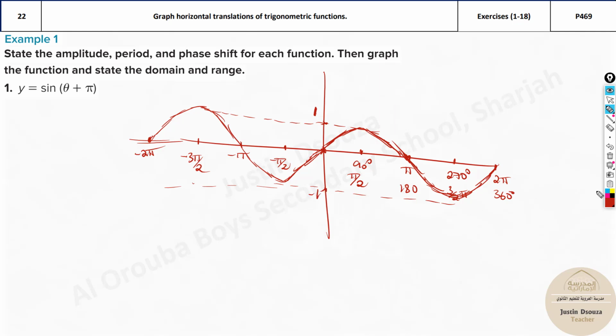This is about sine. Now, if I'm doing cos, it starts from here at 1 and it touches 0 at pi by 2, that is 90 degrees, and then over here it is the minimum point. Again at 270 it touches 0, and at 2 pi it peaks at 1 again. See, this is the point. Okay, over here.